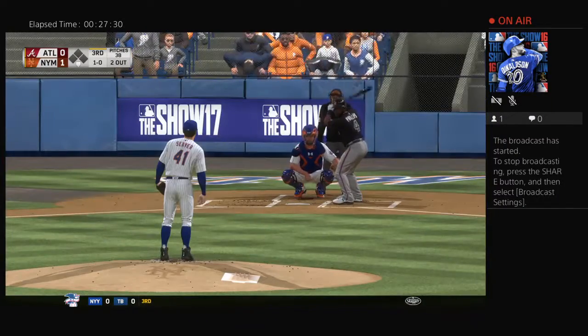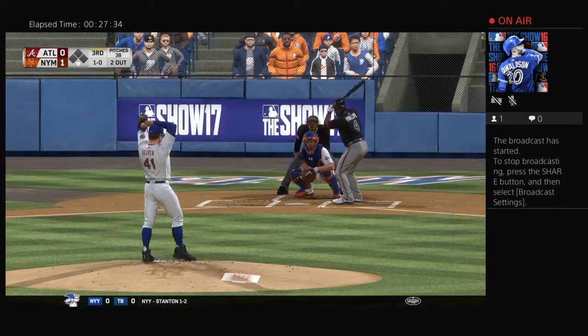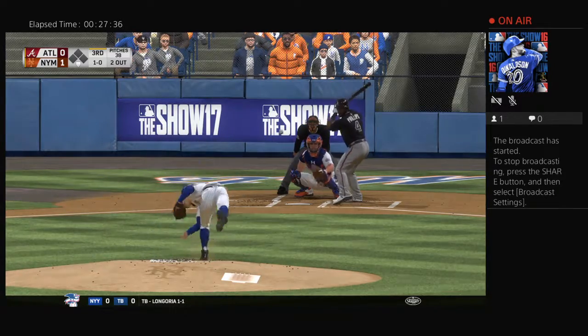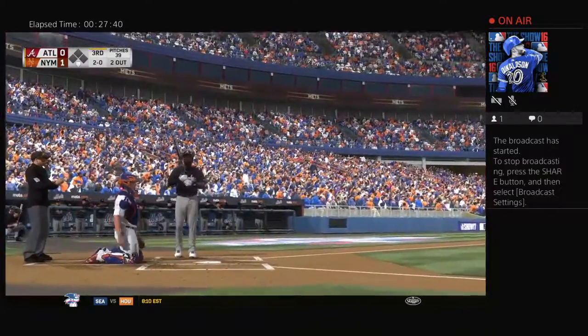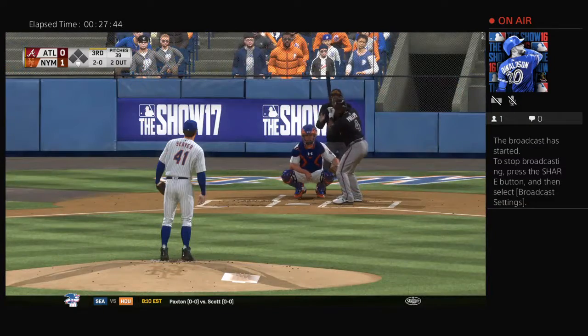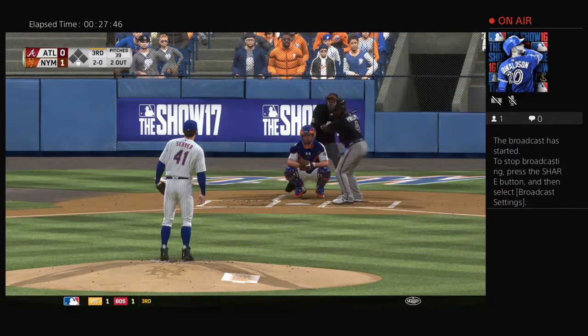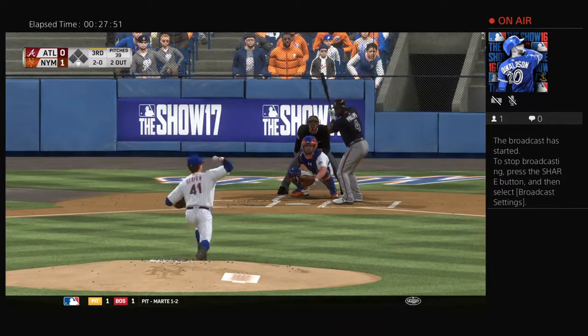Bases are empty here with 2 men out. Now it's 2-0. Well, that pitch wasn't even close, and that was an easy take. Now he's locked in. You're sitting there 2-0. Get real specific. Make him throw you your pitch. From the windup, the 2-0 pitch.